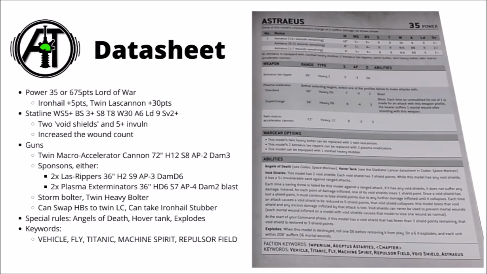As we mentioned in the background, the tank's also protected by some void shields. These give it a 5+ invul save and also have really quite a neat special rule that I think is really quite a lot more helpful than previously. Basically, each of these void shields represents an additional 3 wounds to the tank, and they almost function as an extra model that must be shot through before the tank can be directly targeted.